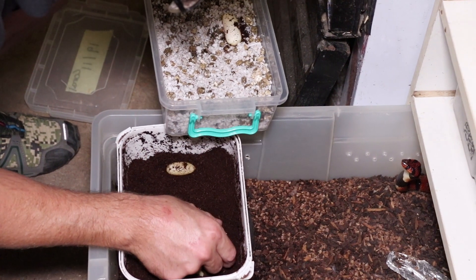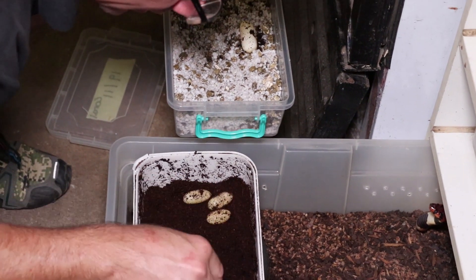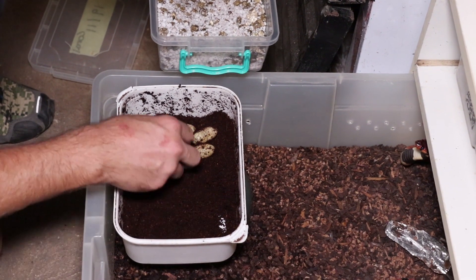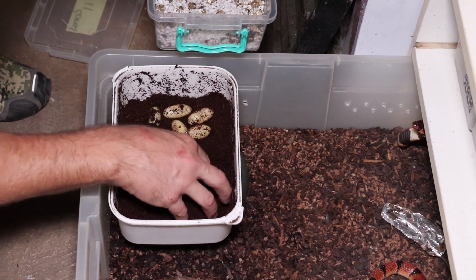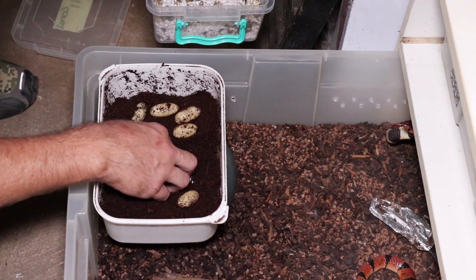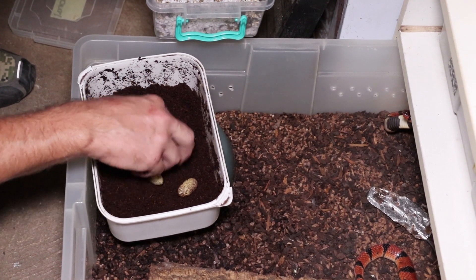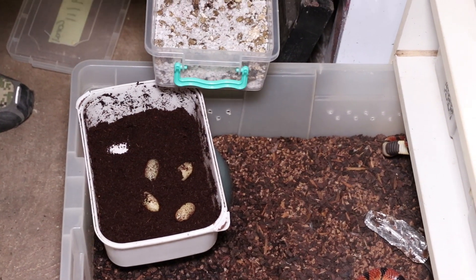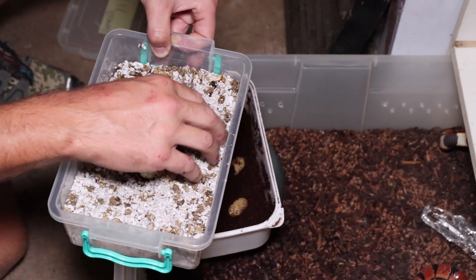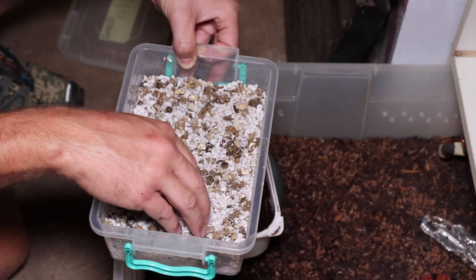Oh - we've got a lot of duds. Looks like the male didn't do it this time. But as long as they all come out, that's good, that's the main thing. Lots of little duds. They obviously don't have a very high yield, looks like it. One good egg! Well, hopefully we can hatch this little guy. At least the rest came out. Maybe something went a bit wrong with the cooling of the male, but yeah, it's not the end of the world. As long as she's got them all out and she starts eating again, I'm happy.